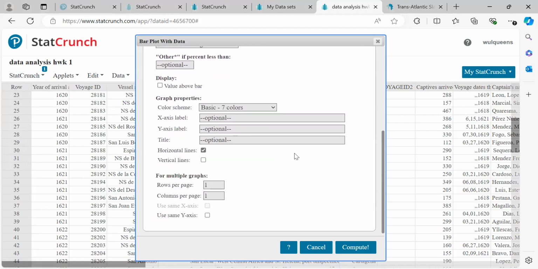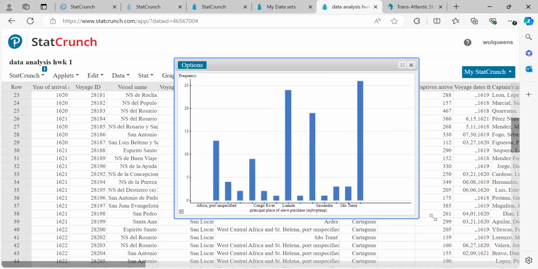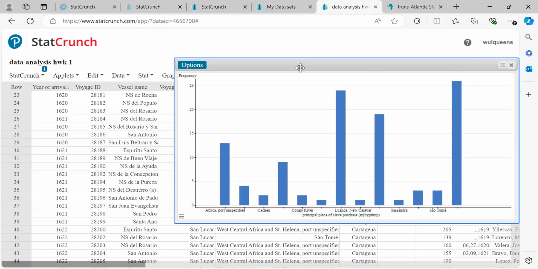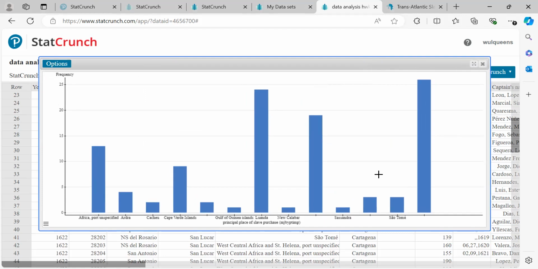Just go ahead and hit compute. So this is what I have. It gets us different locations and their particular frequencies. That also needs to be copied and pasted in your homework number 1 write-up.